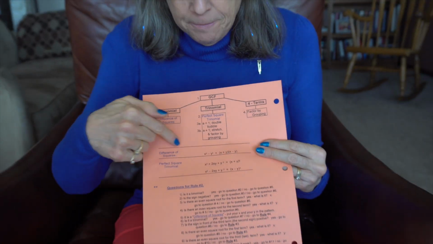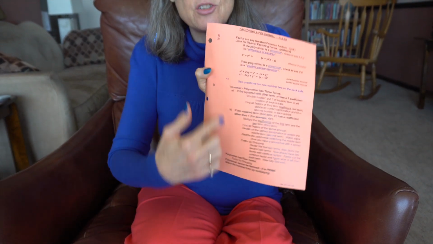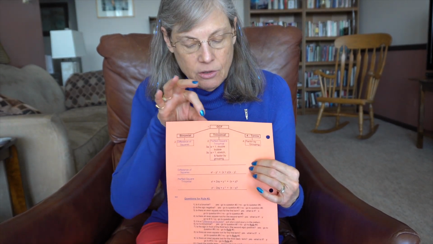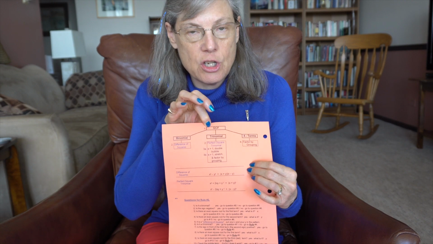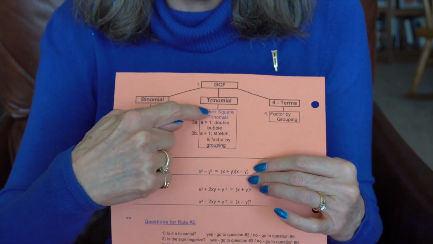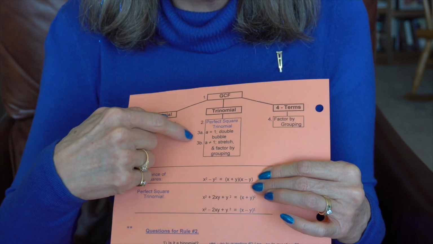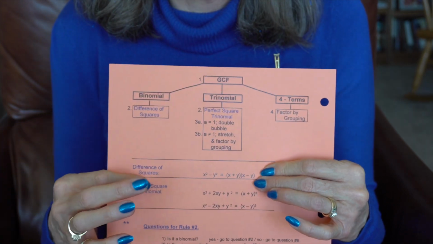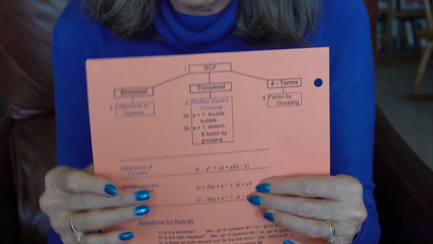On the back side, at the top, this is just a picture of everything that's on this side. When I'm using it, I'm always talking about this over here, but that's very wordy. Sometimes if you like to do it in a picture form better, then look at rule number 1, which is your GCF, the greatest common factor. Over here is rule number 2, either under binomial for the difference of squares or trinomial for perfect square trinomial. Rule number 3A and 3B is for trinomials. And then rule number 4 is for factoring by grouping, 4 terms.